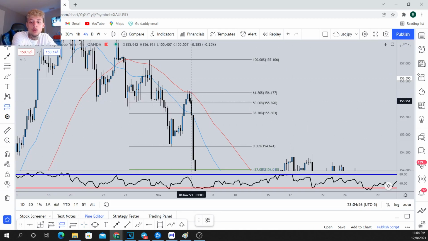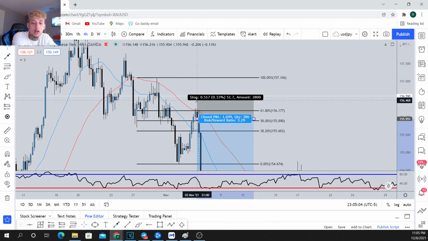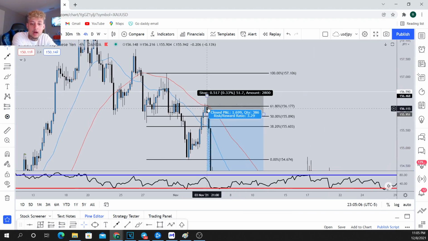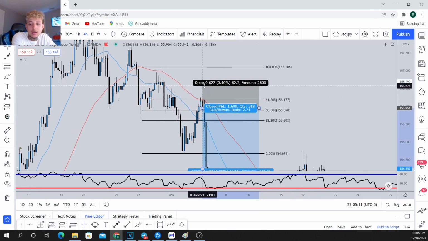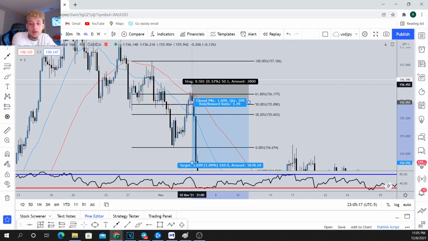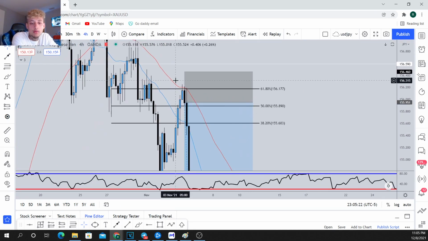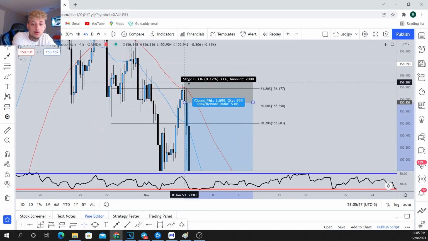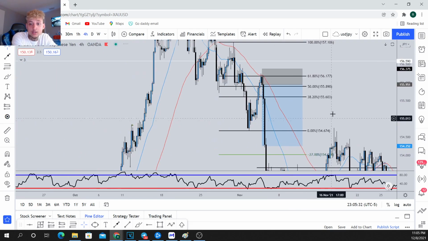So let's say I take an engulfing, right? This engulfing here, notice how it closed almost at the 50%. My stop loss is going to go a little bit higher than our engulfing because we want to give price room to breathe. You don't want to put it completely in between the 618 and the 100%, but you want to put it a little bit lower. You just want to give price enough room to breathe, right? So I'm going to be placing my stop loss just slightly above the 618. Notice here how it's not too tight, but at the same time, it's not too big, right? So that's going to be my stop loss.